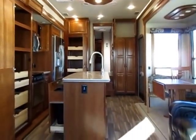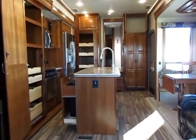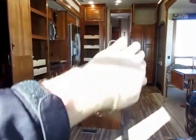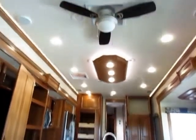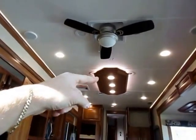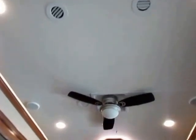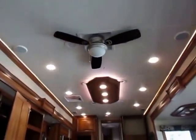This is called a flat deck fifth wheel in the fact that the exterior height of it is very consistent. It's not a flat roof. It is still a barreled arch, fully walkable, tap danceable roof. One thing you don't see up here, you see a beautiful residential ceiling fan and light. You see this cool Class A motorhome light fixture over here, but you don't see air conditioners, do you? You see double AC runs all over the place, but you don't see an air conditioner.